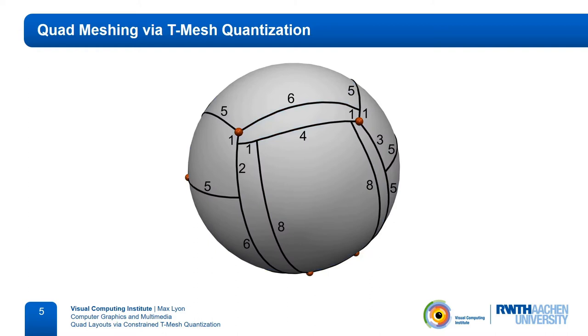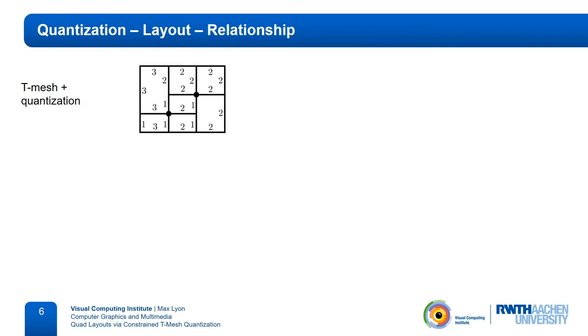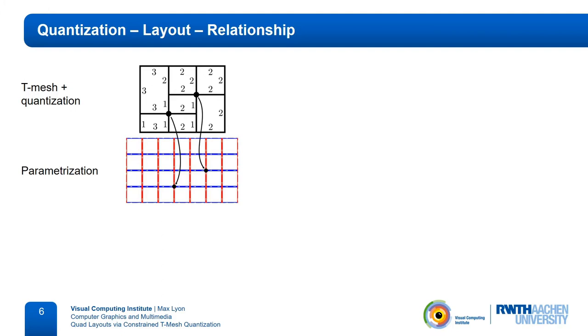We too want to assign integer lengths to the t-mesh, but will base our assignment on the resulting quad layout. So first, let us take a closer look at how the quantization of the t-mesh influences the layout of the resulting quad mesh. The quantization of the arcs provides constraints on where the layout vertices have to lie in a parameterization. Setting the bottom left corner to the origin, for example, then fixes the position of all layout vertices. Parameterizing the layout vertices on these integer positions yields an integer grid map. Using this parameterization to project the regular integer grid back onto the surface yields the final quad mesh.